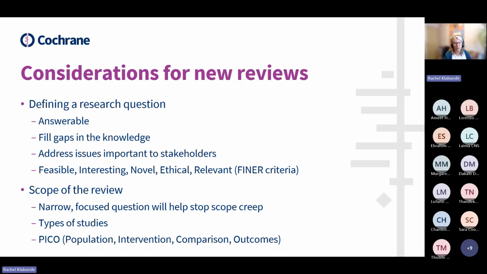You'll also want to consider the types of studies that are available in the literature for inclusion in your review, and then define your PICO inclusion criteria, which, in case you're not aware, PICO in Cochrane refers to population, intervention, comparison, and outcome. So you will be defining all of these things when considering your proposal for your review topic.